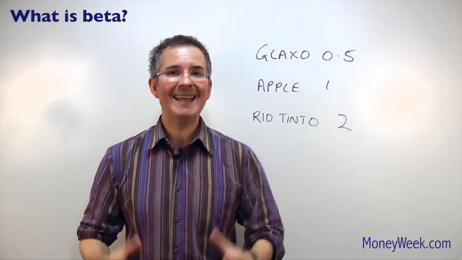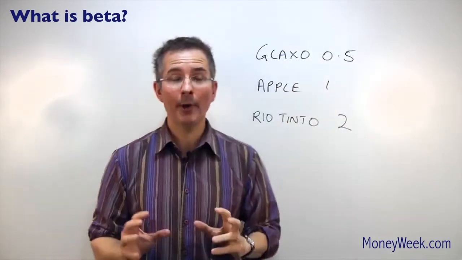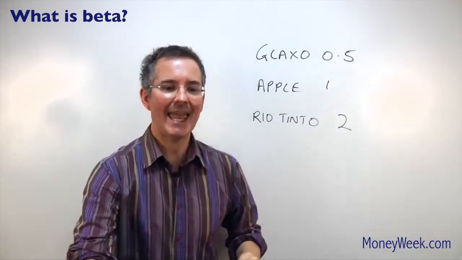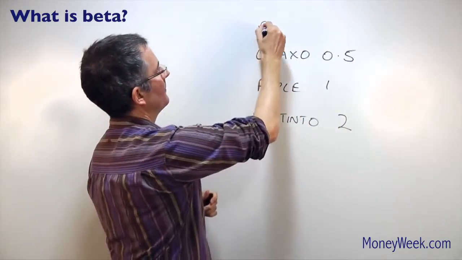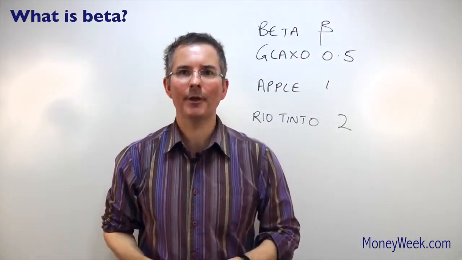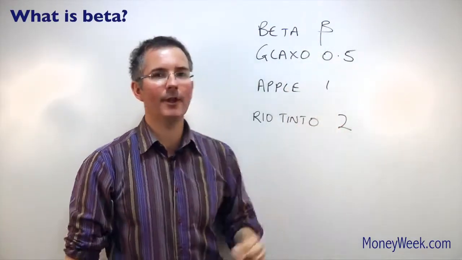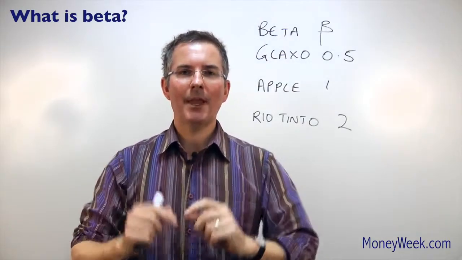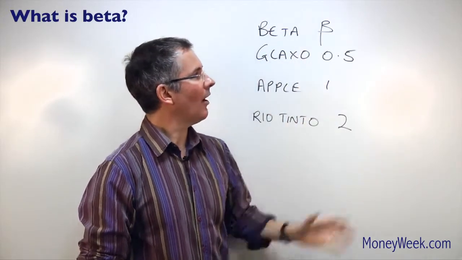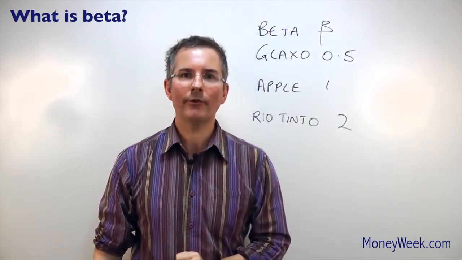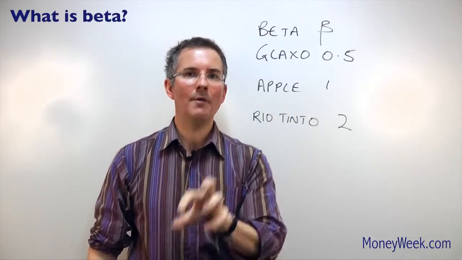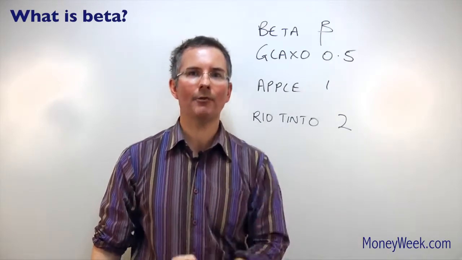Okay, so what is beta? In a nutshell, these numbers represent, or are supposed to represent, a risk. Beta, that's B-E-T-A, or that symbol, for Greek experts, is supposed to represent the risk of these individual securities. What does that mean? How do you measure riskiness? It means how sensitive are these stocks? How volatile are these stocks? And beta specifically says, what do these stocks do when benchmarked against the wider market of stocks?